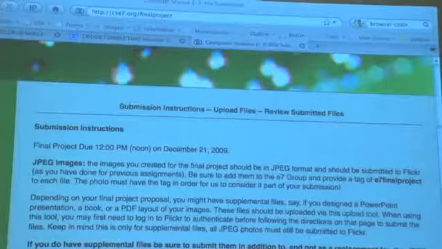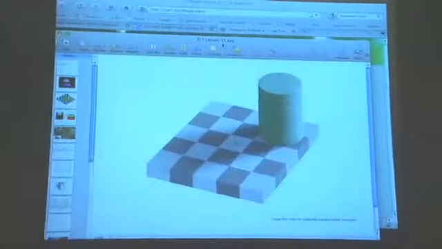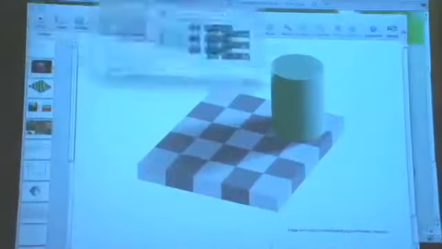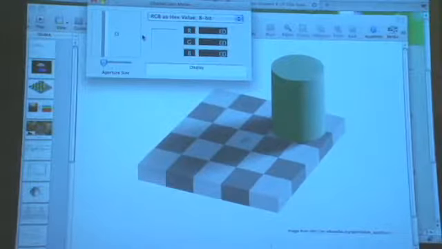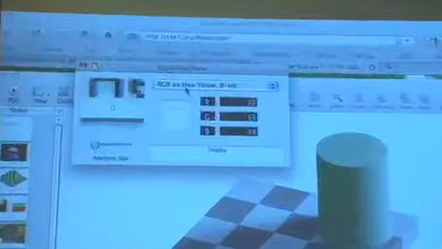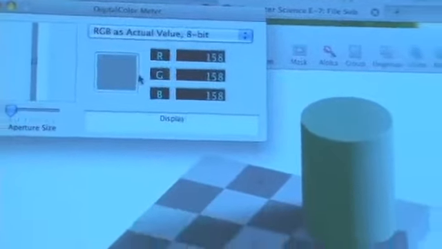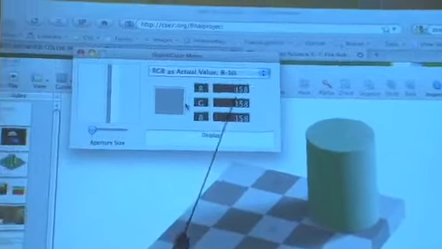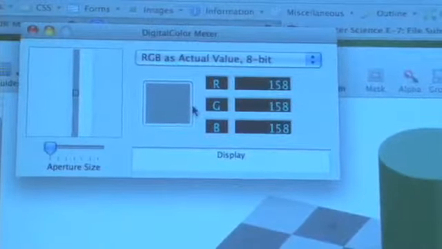Okay, here, so I have this. All right, that's the slide, and what I'm going to do is bring up a color meter, which you might have seen me use before. All it does is provide a list of values, and I'll do it in actual value. You might recognize these as red, green, and blue values, with a value of 0 through 255 for each. So this is a very quantifiable way of determining a color.